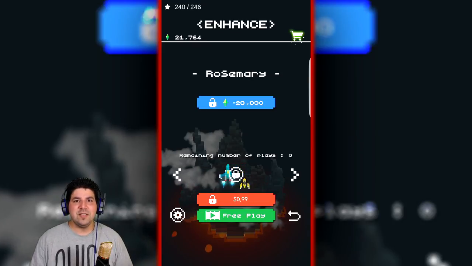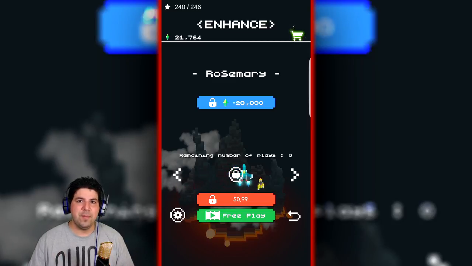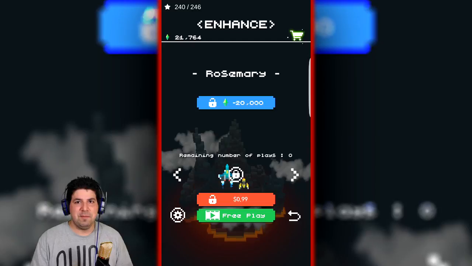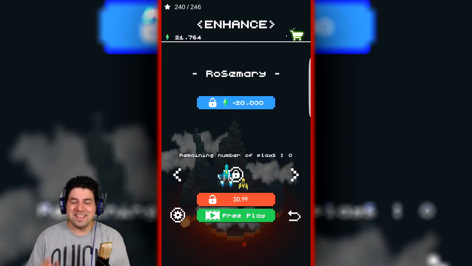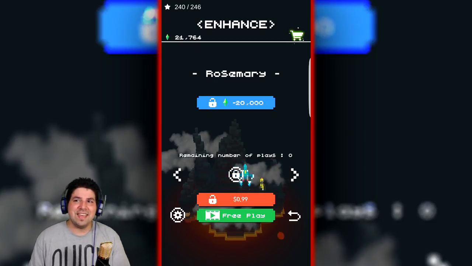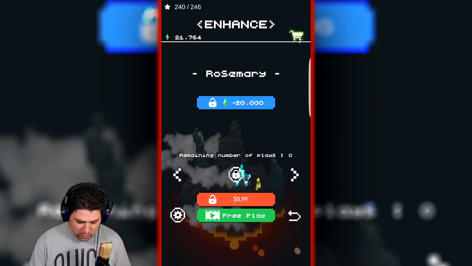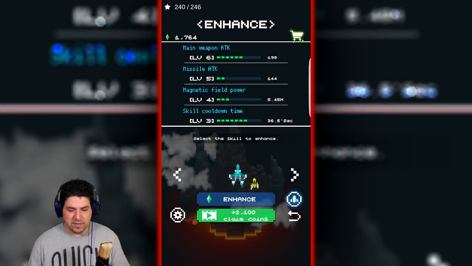This one is the one that when you use its special skill, it puts a plane in front of you and protects you against bullets. I didn't like it, but then I used it on a boss. Oh man, if you know how to use it, it's really powerful. You're like invincible on the bosses. It's really cool, so let's go ahead and buy the Rosemary. I got the money for you. I have given, and those are my stats if you want to see them.